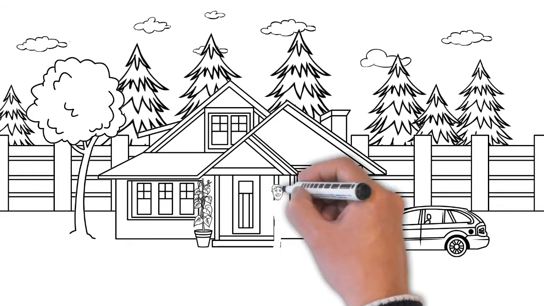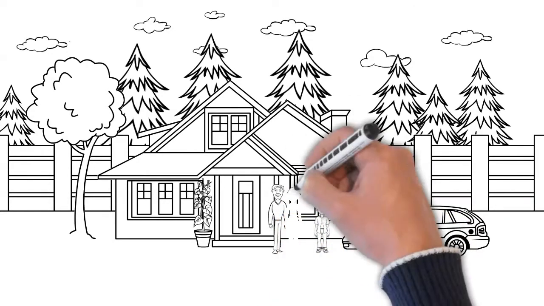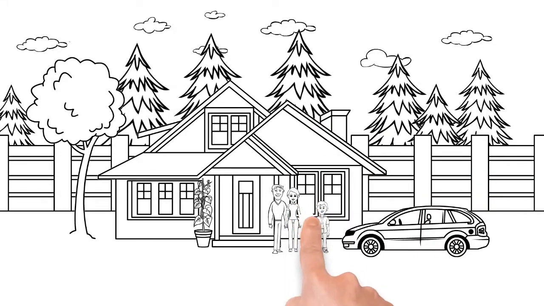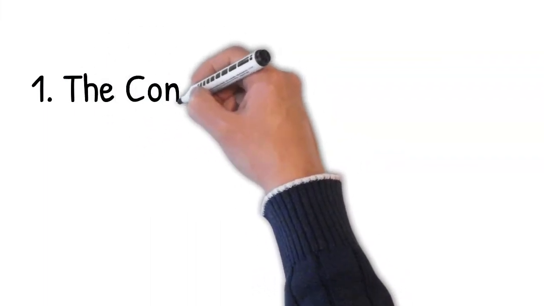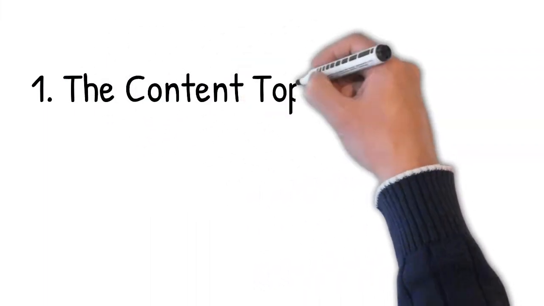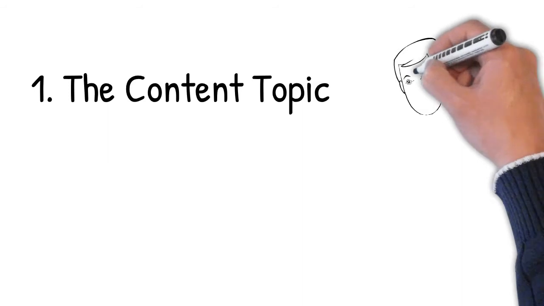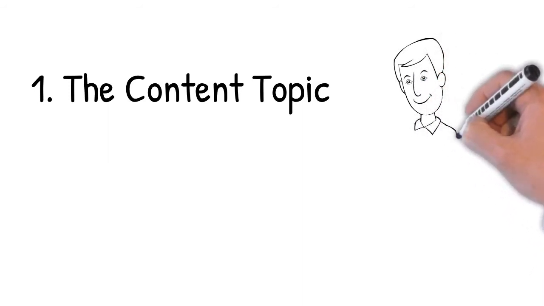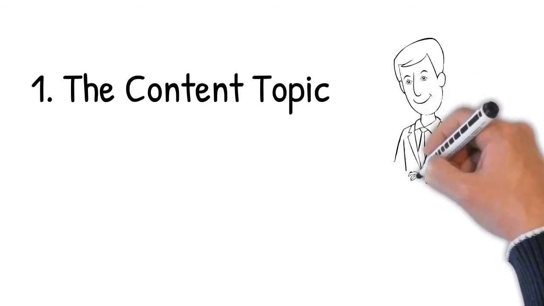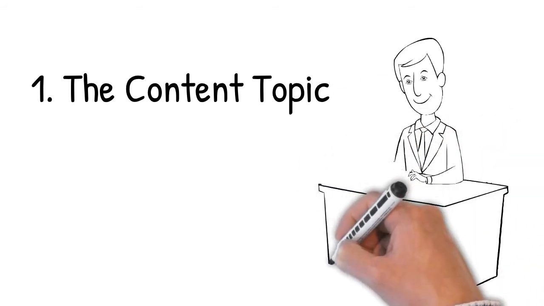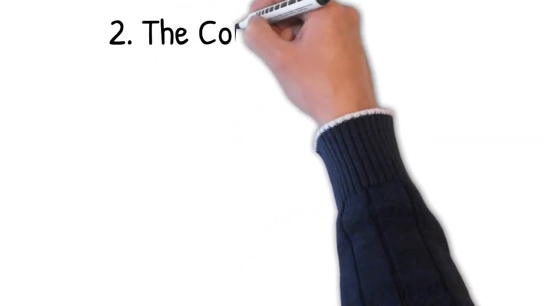Because at the end, it all comes down to a few elements that help you to either succeed or fail. If you are a blogger, for instance, you can measure your success with, number one, the content topic. Which topics does your audience like the most? Which don't they? Which get the best results? When you have answers for this, you can use them to focus more on the content your audience appreciates and improve the results.